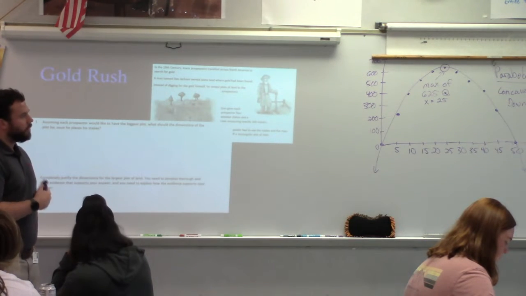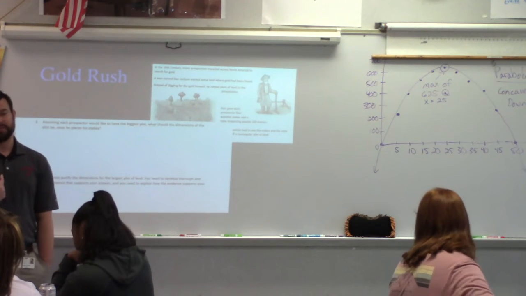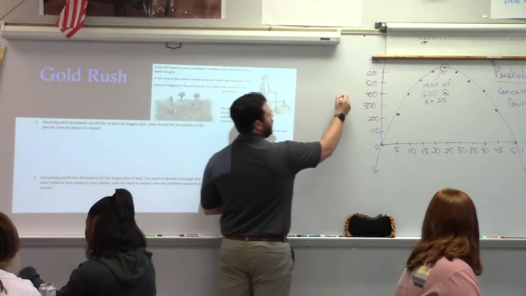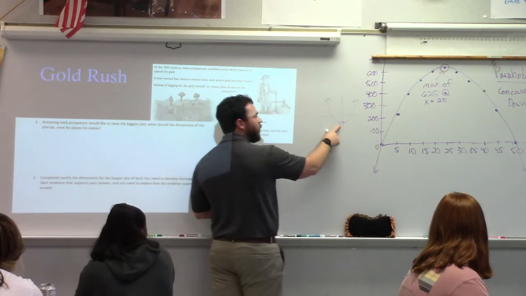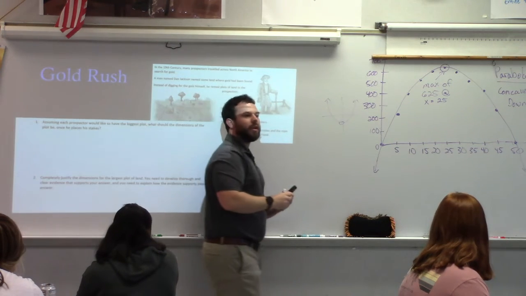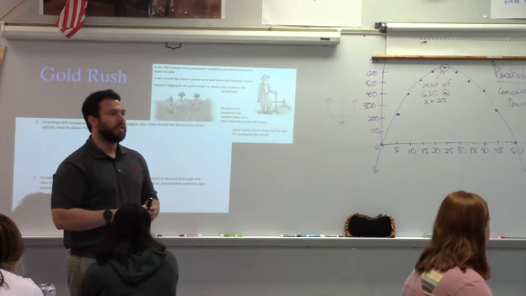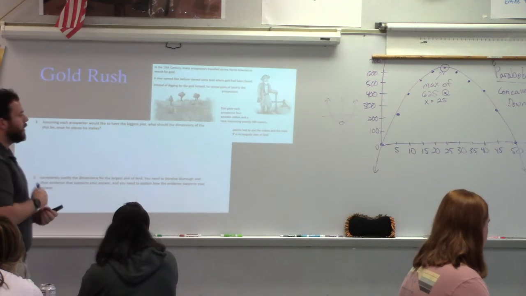Alright, so parabola, this one's concave down. Obviously, the parabola can also be concave up. If you have a concave up parabola, you would have a minimum. That minimum and that maximum are each called the vertex of that parabola. The vertex will either be a minimum or a maximum based on whether it's concave up or down. We'll get into more of that later.